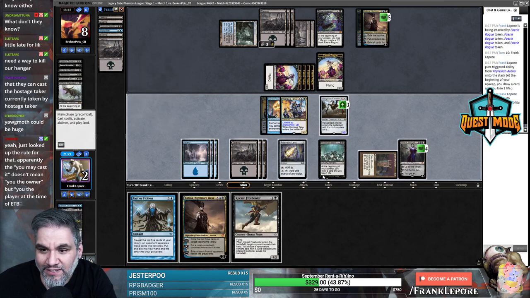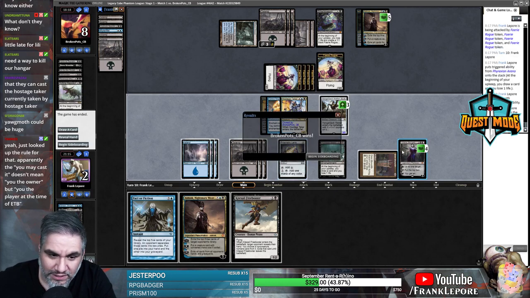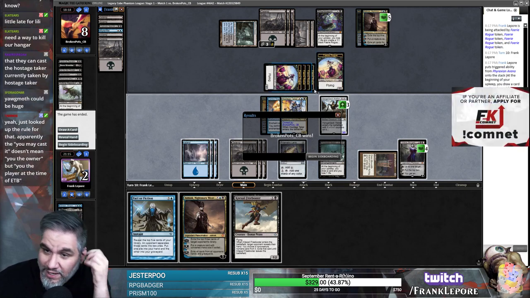Our own Ashiok. Kitesail Freebooter. That's the start. That's the end. All right, we're just going to concede here. We got 3, 4, 5. Yeah, there's no way to deal an extra 3 points of damage, unfortunately. Can we get back Venser? Bounce one? No, because then we're not killing any of them.